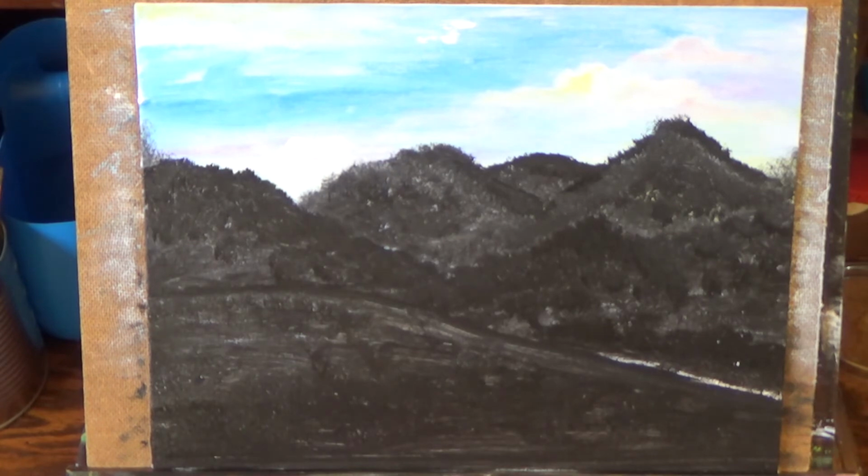Beautiful mountains. Okay, I'm gonna clean my brush. And what I think I'm gonna do is, because I do have a lot of black, I'm going to let some of that black dry. Because what's gonna happen if I try to put on my light colors on top of all this black, they're all going to be turning too dark. And I don't want that.